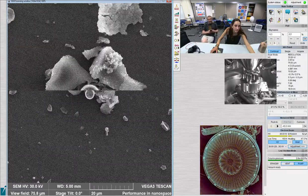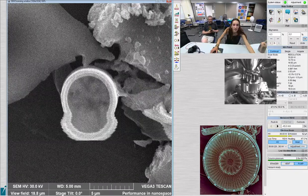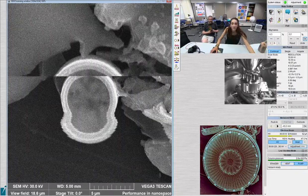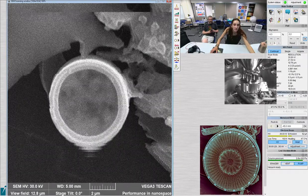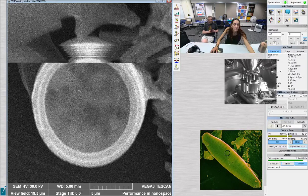What did you find us? I'm not sure. Maybe the same one, I think. I think it's an inside view of an olive cyra. There's a ring least.